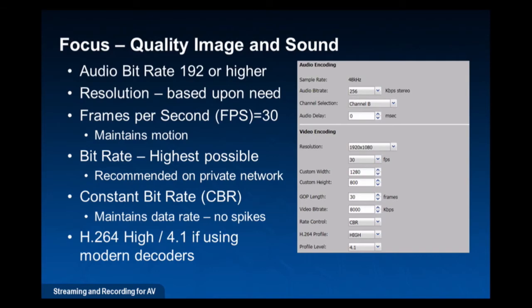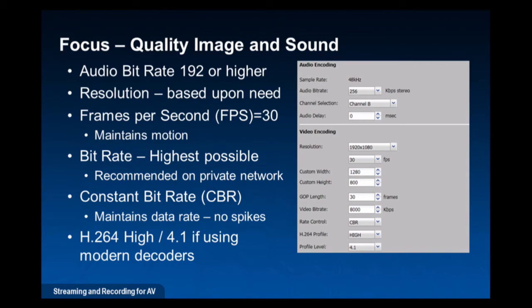As far as on this slide, I'm going to focus on the image and sound. So again, remember the rubber band? If I want high quality, I'm going to increase the bandwidth. But I've lowered the latency. So we're going to do the same thing. We're going to jack up that audio bit rate because I want to make sure that whatever goes on, I hear it. We're going to increase the resolution. We're going to do the frames per second.